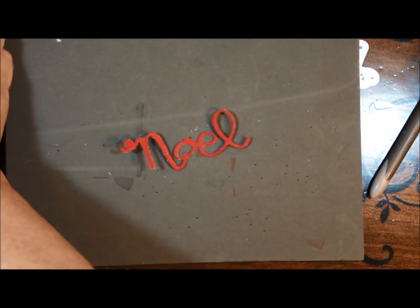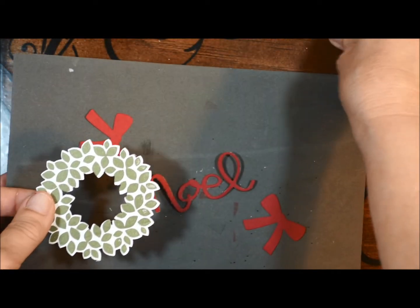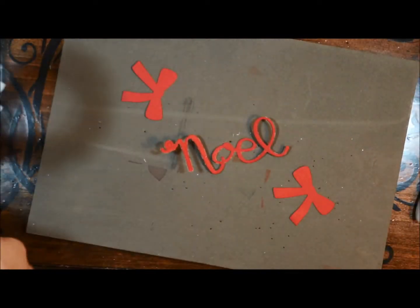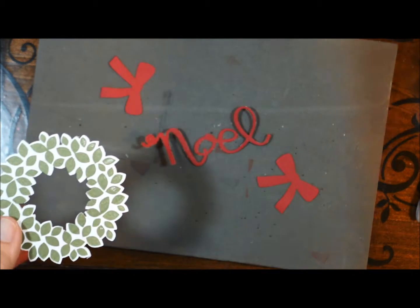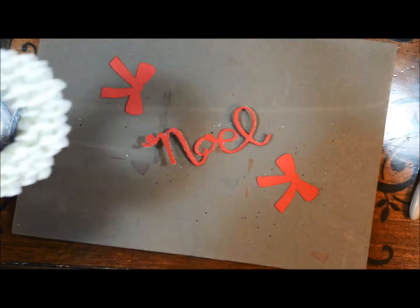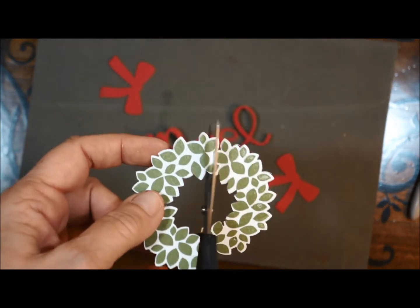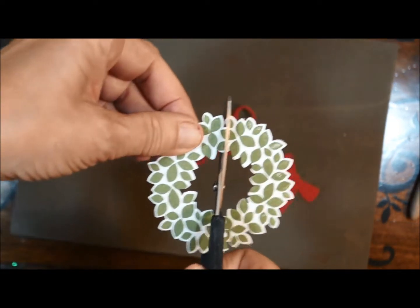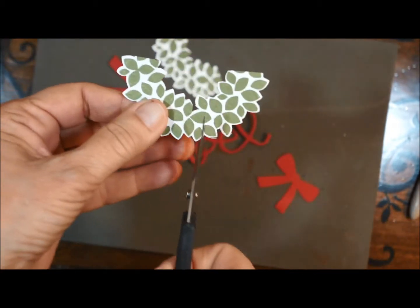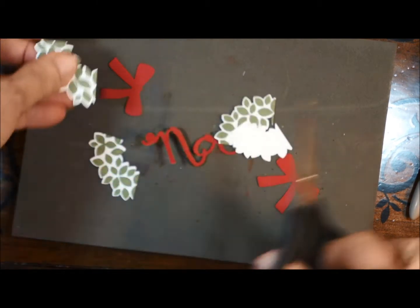All right, so I've already cut out a wreath and I just did it in one color. I didn't do the second layer of colors on there. I just did one color because I want to show you a really cool thing. So if I take my paper snips, I'm just going to cut this into quarters. Doesn't have to be perfect. If you're stressed about it being perfect, you can use a paper cutter. Go ahead and cut this into fourths.